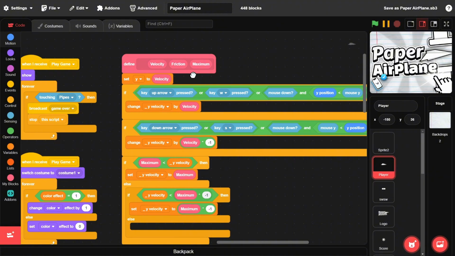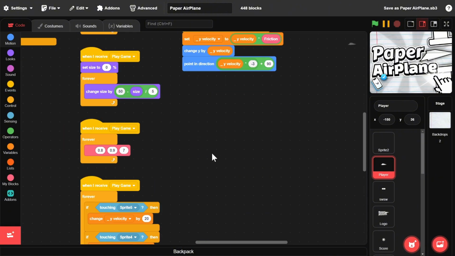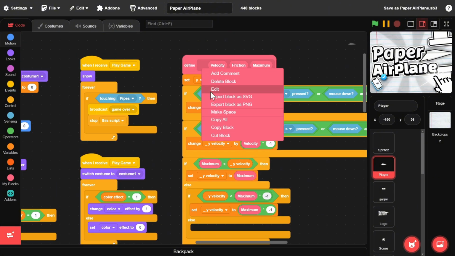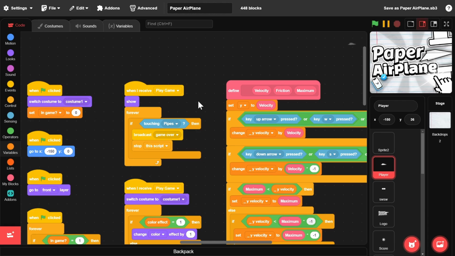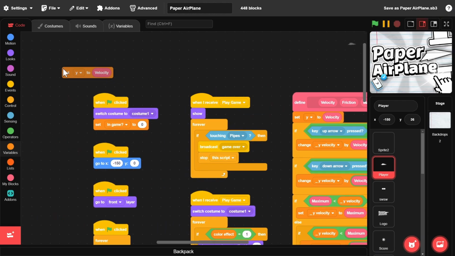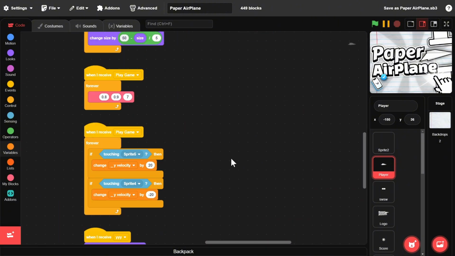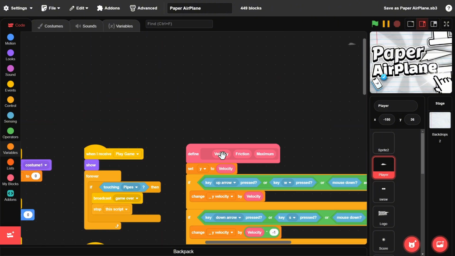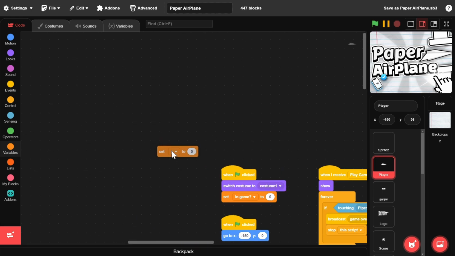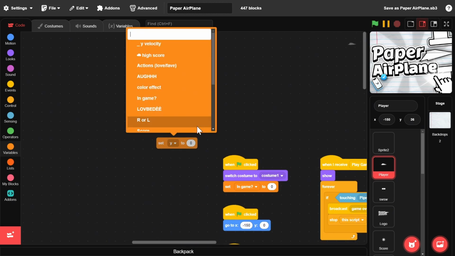And I do not know why these are inputs to this custom block. This custom block should just be an update without any inputs. Let's just create a new variable. What in the world is that variable for? Nothing. Okay, delete that. Then we can create a new variable called acceleration.